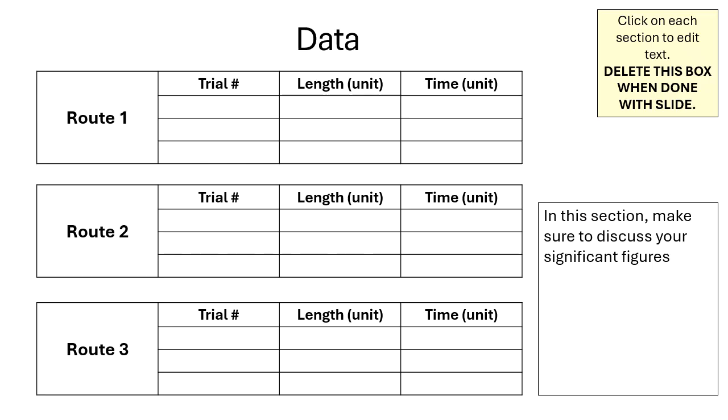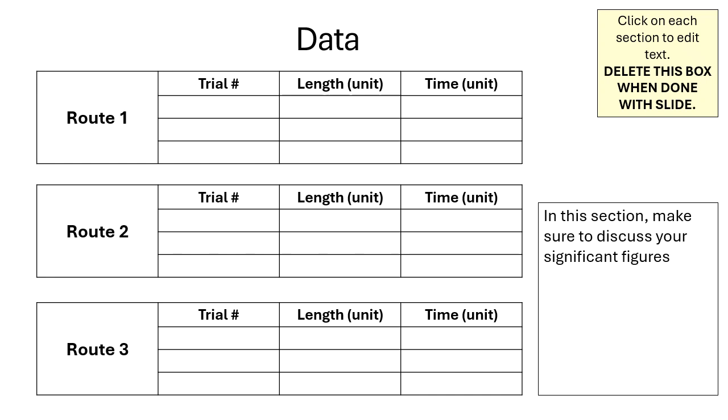This slide is going to be where you put your data. This one's going to be the one that takes you the most time to figure out what to put in here. So you're going to choose 3 routes around the building between the 2 rooms that we told you to. Your goal is to find out which one is the most efficient, which one is the fastest.